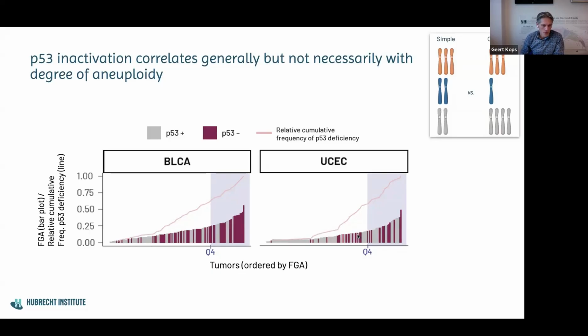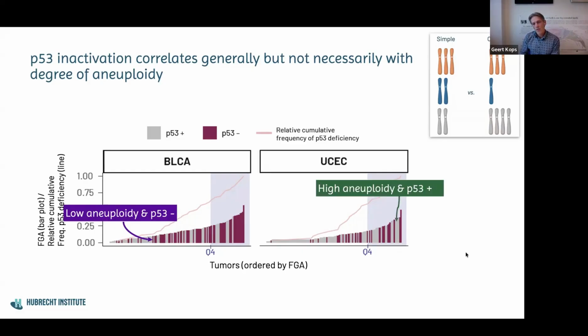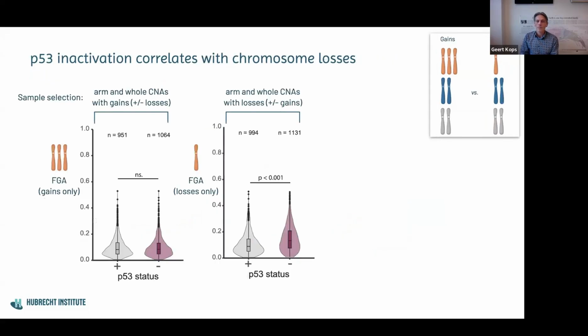And I think also some notable things that you see from plots like this is that you can have p53 mutant samples that are very lowly aneuploid. So that says that p53 mutations are not sufficient to drive aneuploidy appearance in these cancers. And of course, you will have very high aneuploid samples right here that are p53 proficient, basically making the point again of these tumors somehow deal with high aneuploidy without inactivating p53.